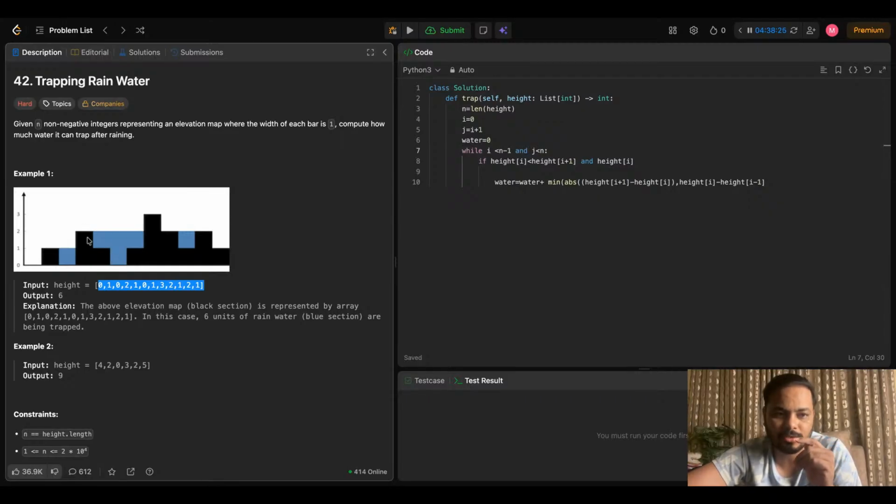On top of it, some water will be stored, right? Now I want to check how much water it can hold. So I'll try to do two pointer approach in this. Okay, so what I have considered is water is equal to, let's say my water volume is 0.